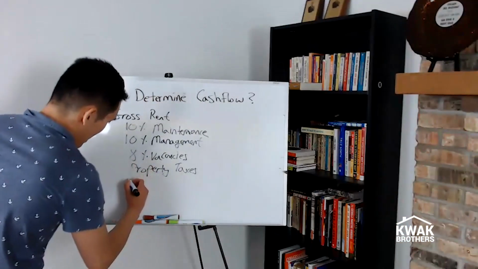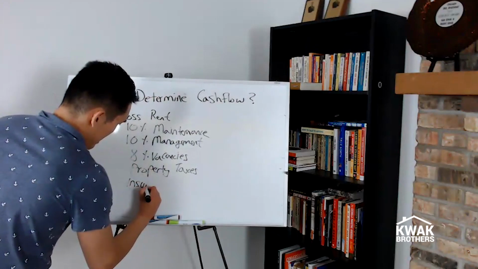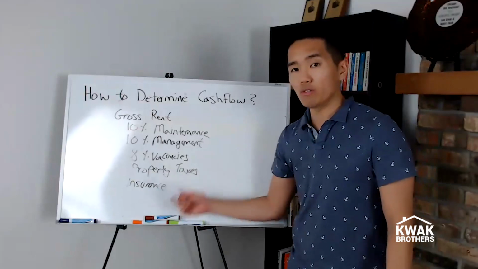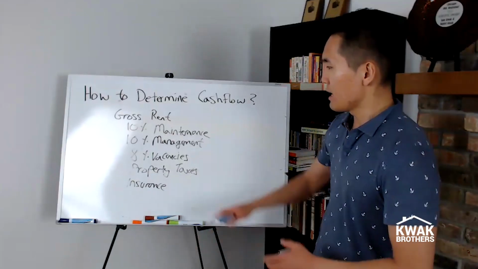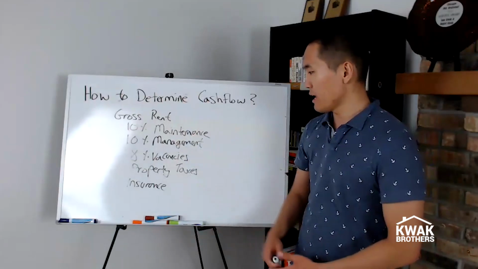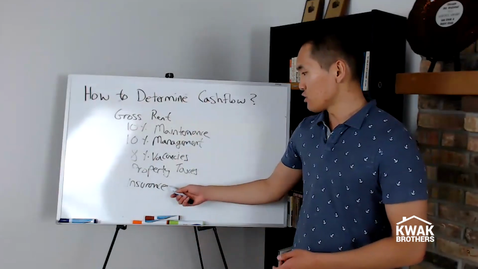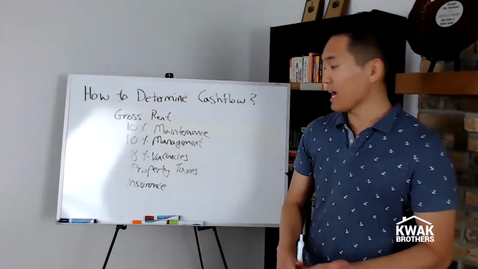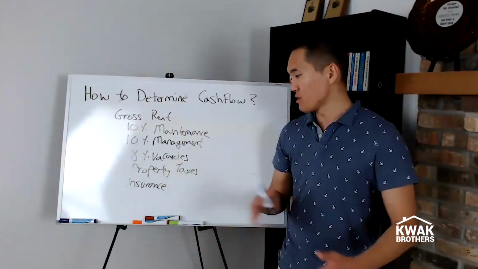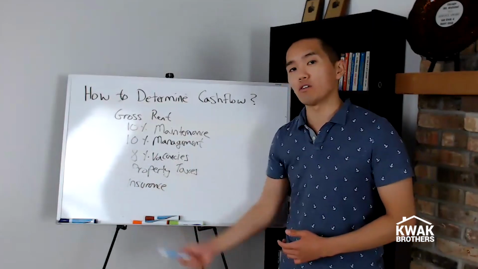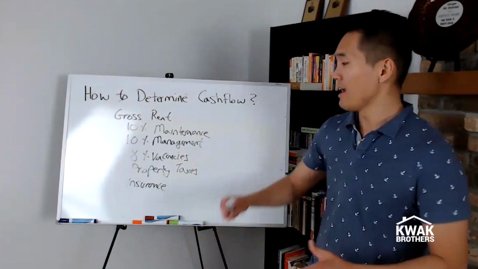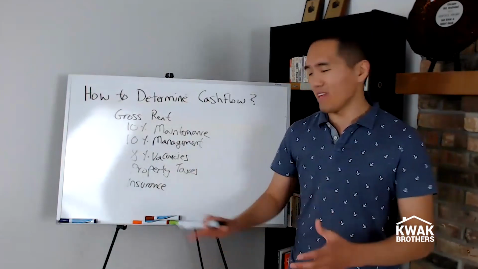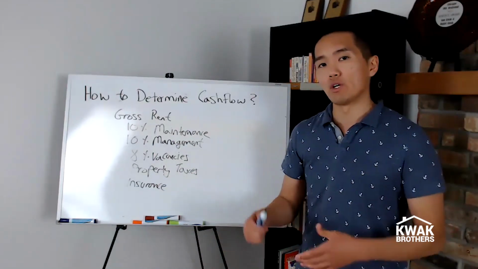You want to also subtract your insurance cost. And what's really tough about insurance and factoring the cost is you really won't know until you have an insurance agent kind of underwriting the property for you and saying, hey, this is your insurance premium. But the insurance depends heavily on the condition of the property, the age, what sort of accommodation, do you have a pool, right? All those different factors are going to determine the cost of the insurance. So it's really hard to tell you, hey, insurance is 8% of the gross rent. It's always not the case. That's something that even for me, it's difficult to determine.